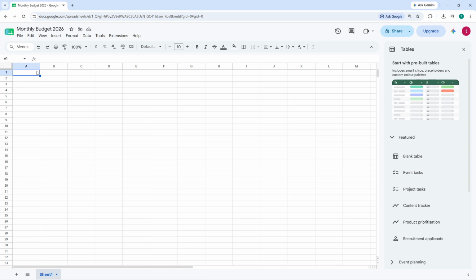With the name set, you can start filling in your data. Click on any cell, say cell A1, and start typing a heading like Name or Date or Amount. Press Enter or Tab to move to the next cell, and continue adding your labels across the top row. Those headings become the foundation of your entire sheet. They tell you and anyone else what kind of information belongs in each column.